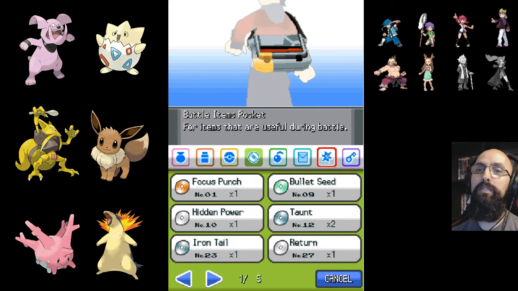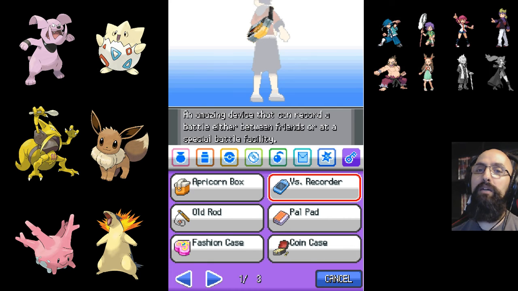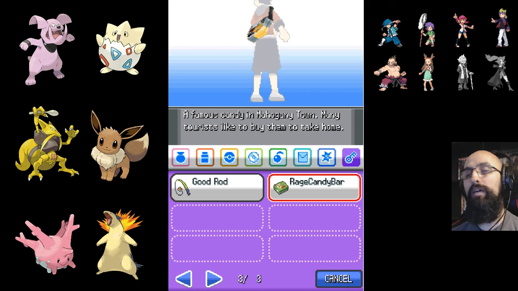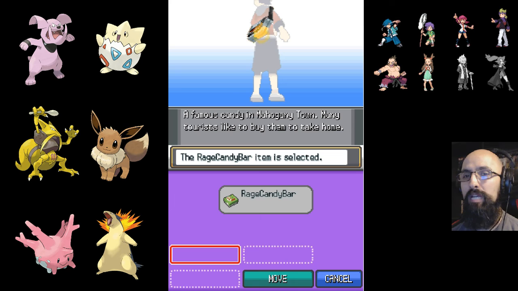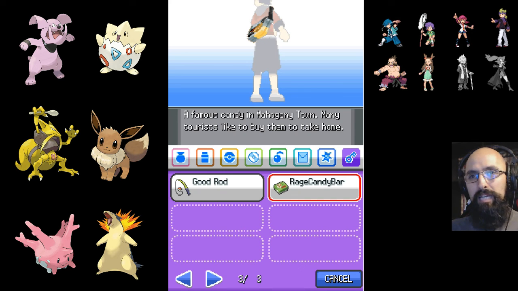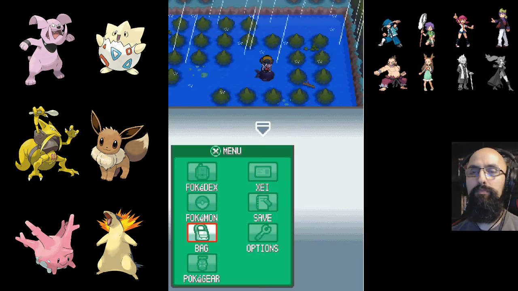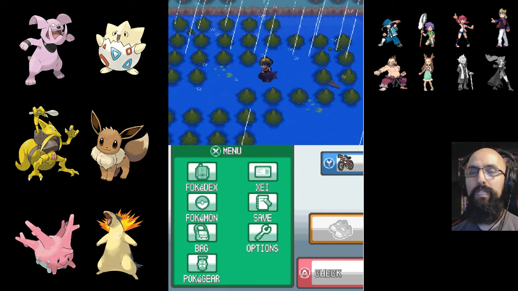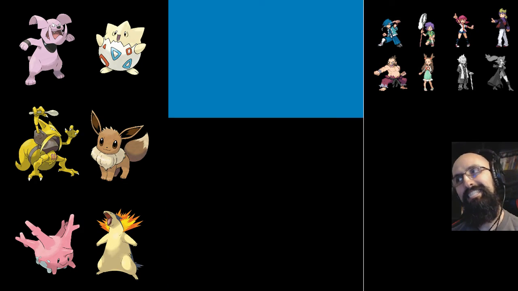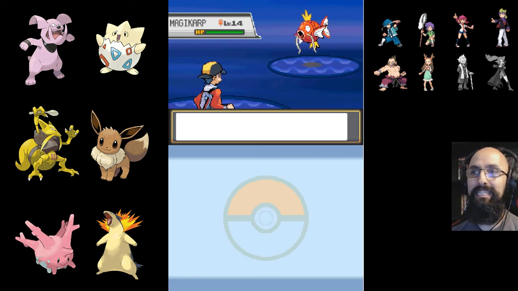These things, I can swear I saw I was messing around with something in here. This is a Rage Candy Bar. You probably lure it out with a Rage Candy Bar. Oh, oops. Well, what do I do? How do I do this though? Oh, I can't use it. Oh, I could swear. I thought I had it. Damn it. So how do I get this thing?